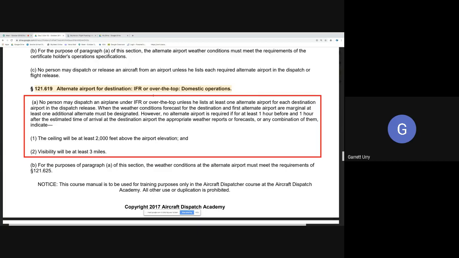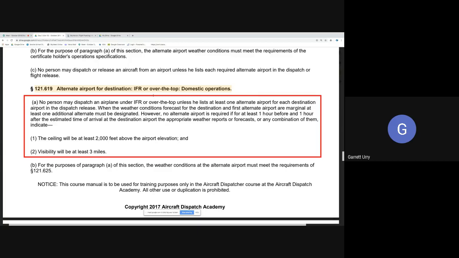So technically I was legal, but then I didn't catch that I had a Hyman's captain, and that increases his ceiling to 300 feet. So at that point, it required a takeoff alternate. So if you see it, then it's kind of on you as a pilot to notify the dispatcher.